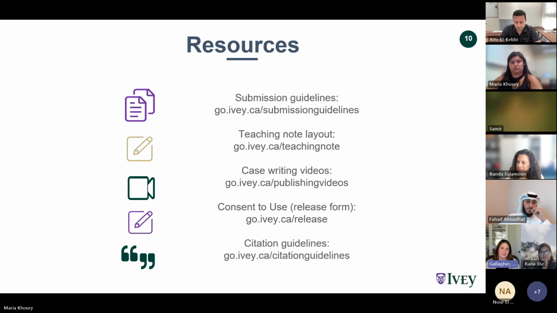And then citation guidelines. For all those published source cases, look to our citation guidelines. They're really well outlined in terms of the types of materials that you're pulling from, and they do have examples on how to cite correctly. This will definitely help the process go a lot faster. If you are writing a published source case and there are many citations that are blank or left unknown, that will definitely prolong the process. So use those resources that are available on our website.